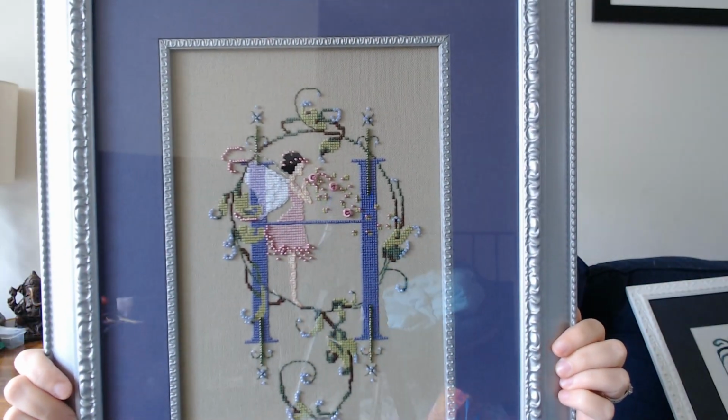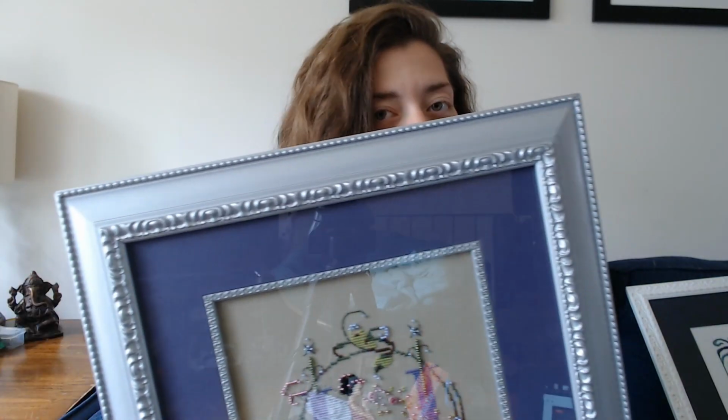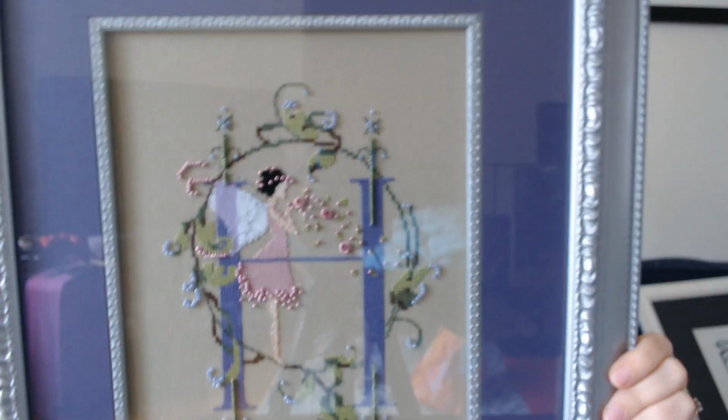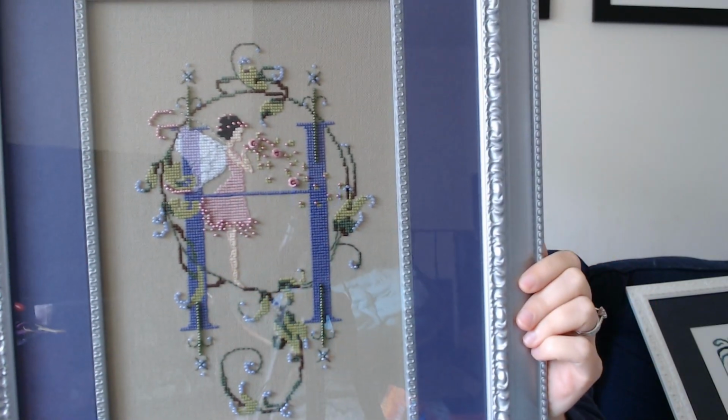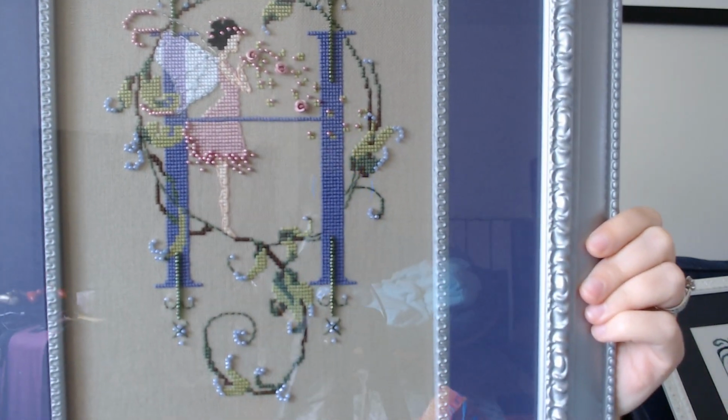So sorry, I just showed Gypsy Queen by Mirabilia. I think I said that, but if you've been watching me for a while, you know. Anyway, and this is Letters by Nora, the letter H. And I framed her. Sometimes I don't frame them with glass, but in this case I felt like framing them with glass.